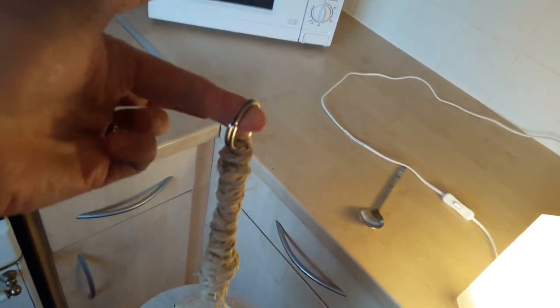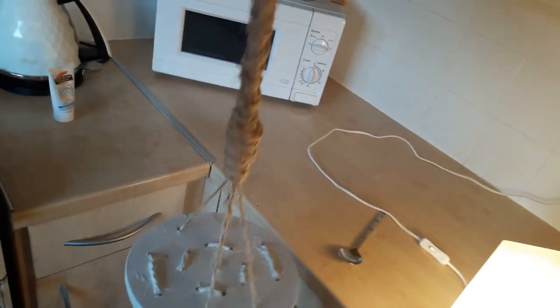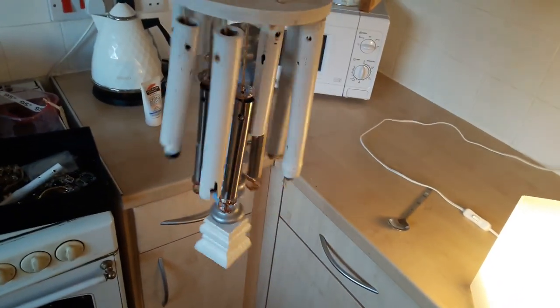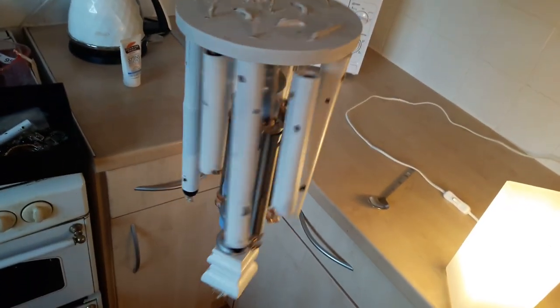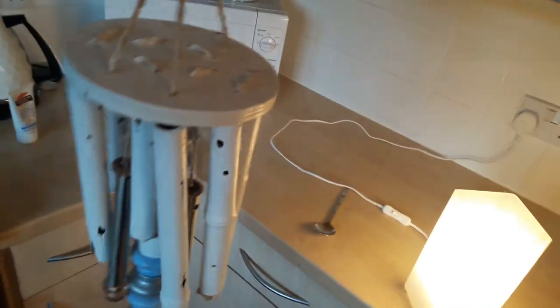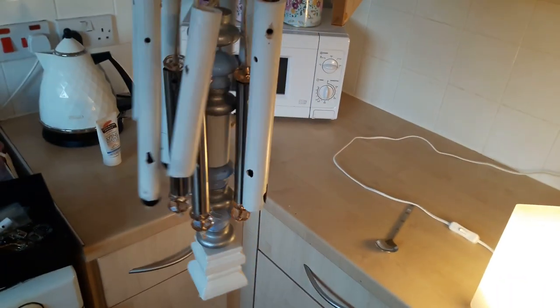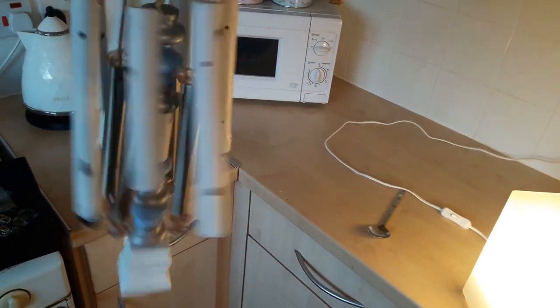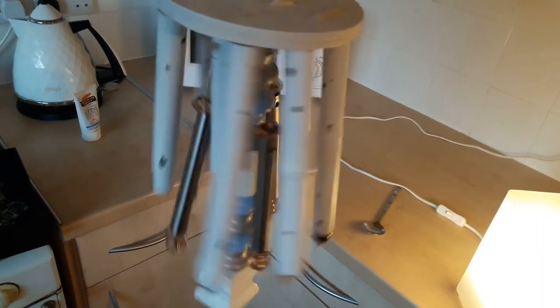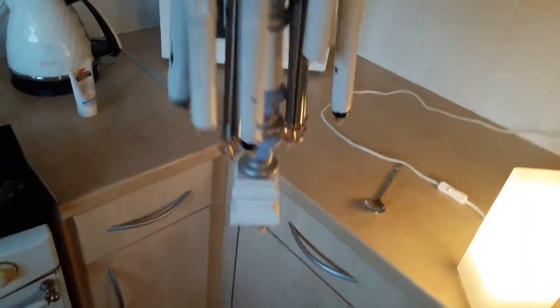On the top bit I just got a key ring and secured it with that, so I'll be able to hook it onto something in the garden. It's very secure and I think it's lovely — just shows you what a bit of imagination and bits of old rubbish hanging about your house can do. These are really expensive to buy — I've seen them in garden centres. But this one is unique, it's my own, and I feel better for having it because it's something I've made out of nothing. It's better than going out and spending 30 or 40 pounds on a nice one.